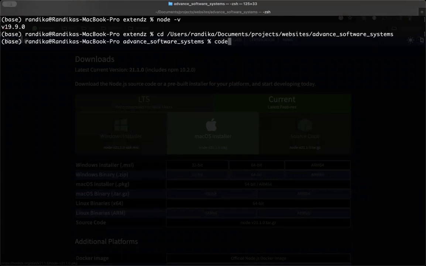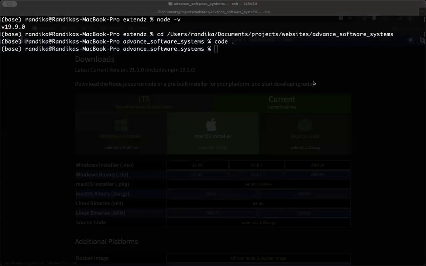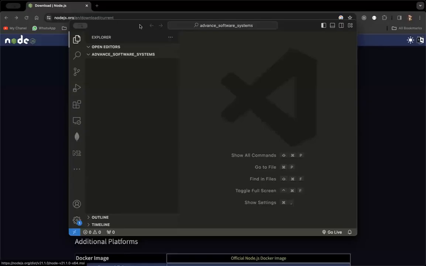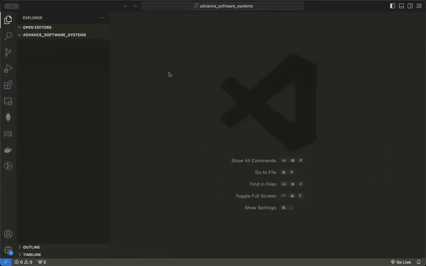So I will use code dot, which will open Visual Studio Code within the given location. And I have to share it again. Okay, so I have Visual Studio Code open right now.